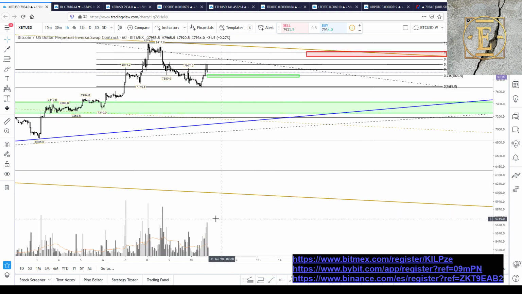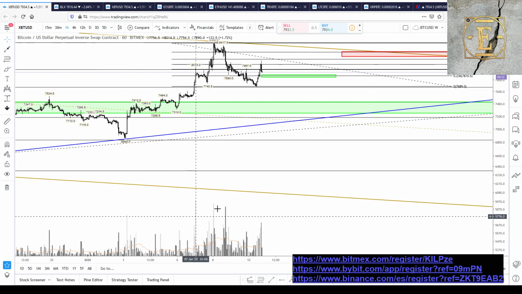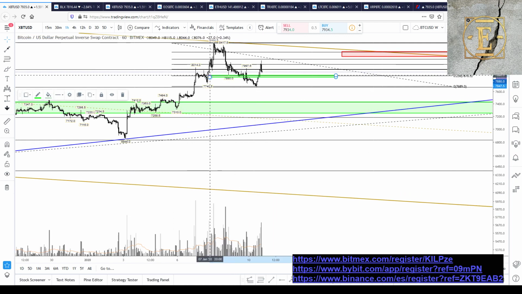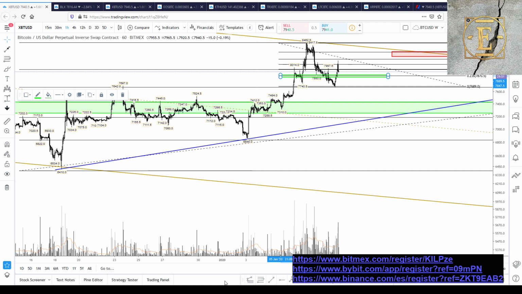Here is the other side. You can see this was a big rejection. So I don't know, I need to look, but this area seems pretty strong now to try another high. Okay, we broke this trend line, so maybe we need a 1-2-3 going over here or going to the higher Fibonacci, or at least a double top over here. Okay, so this is what I think about BTC USD.